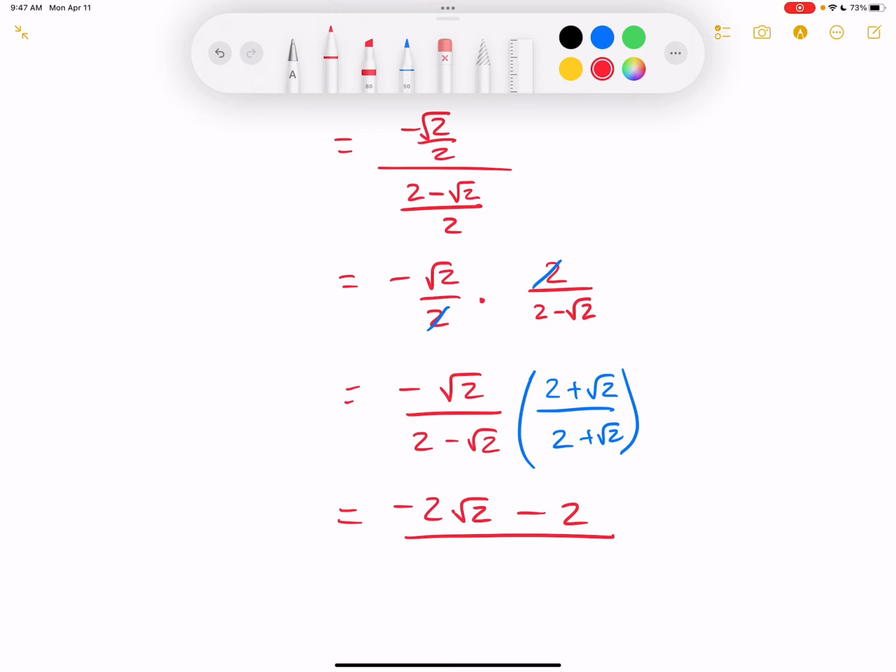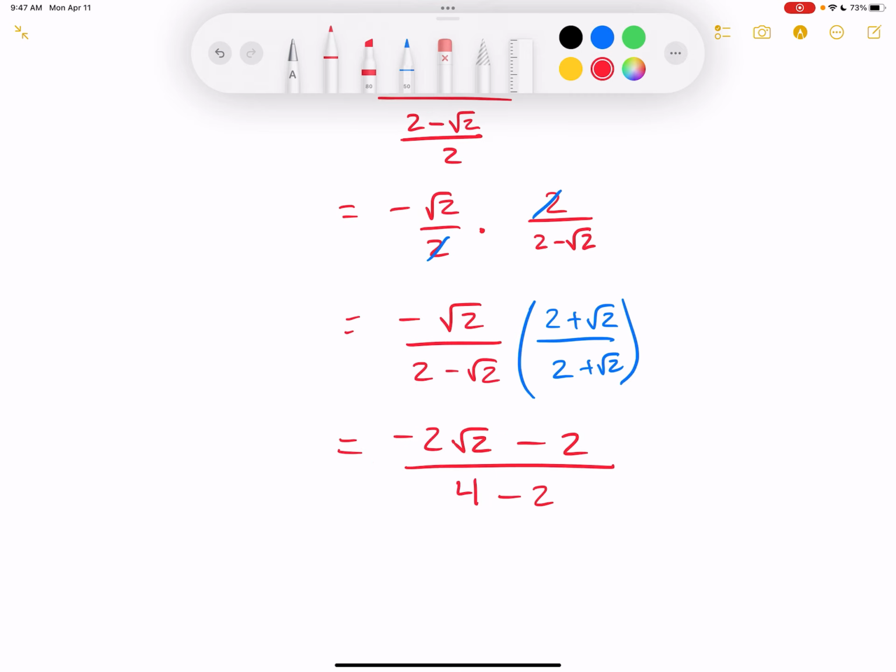Or a difference of squares is what I was looking for, but okay. Sure. So yes, that is 4 minus 2. The square root of 2's cancel and the other pieces go away. That's why I was going for the difference of squares, but that's fine. I got there. So then, that was fine. I was just seeing if y'all would.